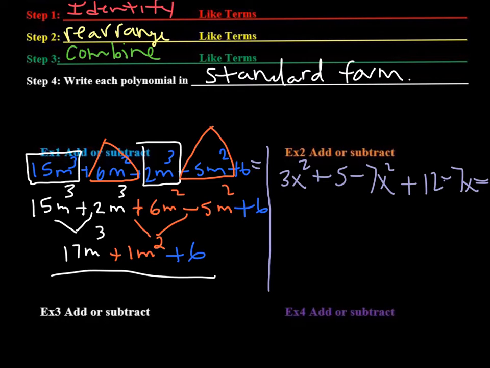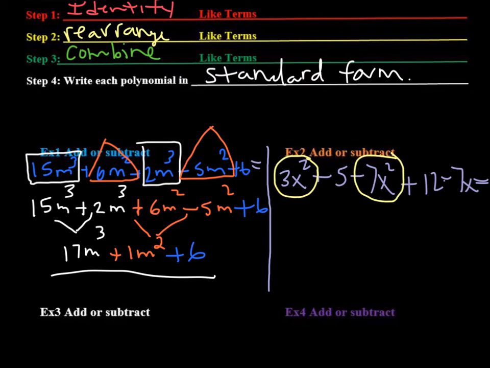Alright, so welcome back. So let's do this together. 3x to the second power. I'm going to circle that. And then keep on going to see if I can find another one with the second power. No, this one doesn't have x to the second power. Oh look, this one has an x to the second power. Let me circle that one out.